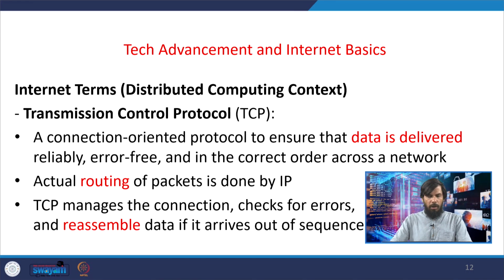So, now let us discuss the role of the Transmission Control Protocol in downloading a resource. This Transmission Control Protocol is actually a connection oriented protocol, and this ensures that data is delivered reliably, error free and in the correct order across the network, right. Because the resource that we are looking to download might be a huge file, it will obviously not be transmitted as a single file. Transmitting a file as a single thing will also jam the network, right. It will not be better utilization of the network.